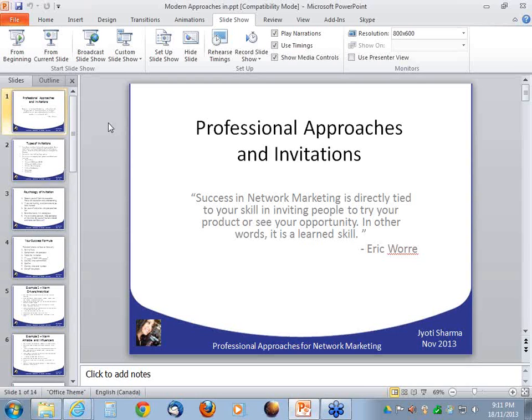So these are the 4 different personalities. I needed to describe them a little bit before Jyoti's presentation because we are going to do some role play during her presentation, and in that case, you can see the different types of personality. Using a different type of invitation for each will make your life a little bit easier.